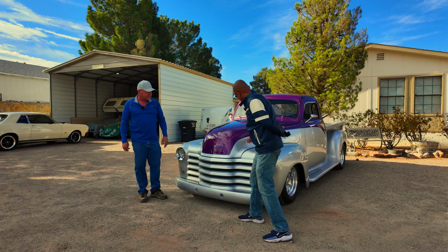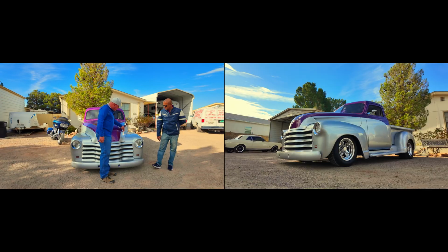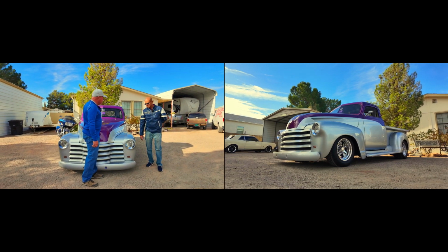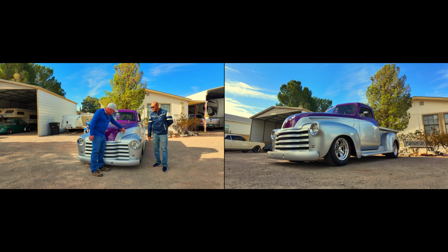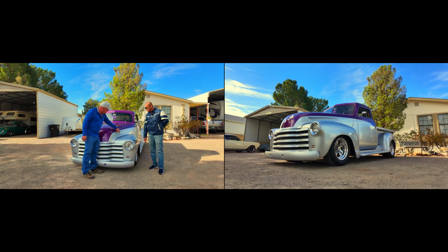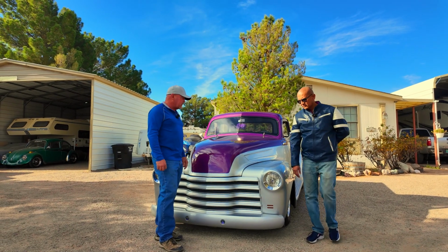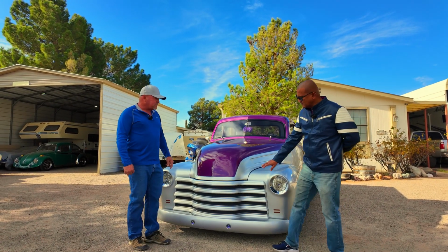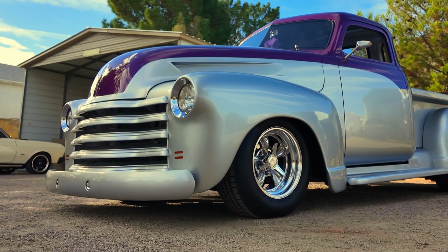And what are these cuts up here? The vents I put in because once I took the chrome off, the hood looked like a big old banana, just boring. So I cut these holes and welded steel rod and put these vents in there just to add a little flavor to the truck. I think you did the right thing. And were these all stock design on the 53 Chevy trucks in those times?